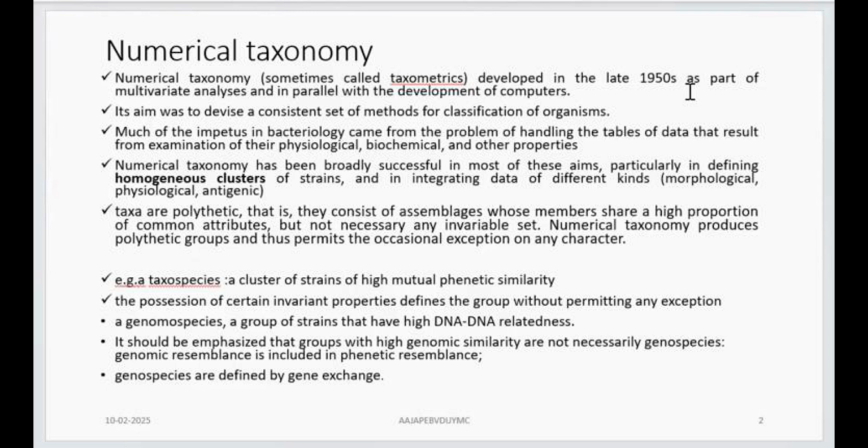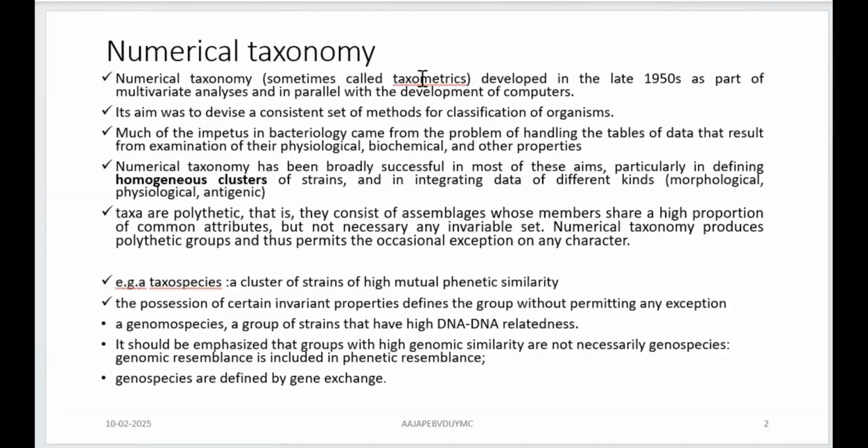Yes. So when I say numerical taxonomy, you have taxometrics. The word itself tells you taxo is for taxonomy, and matrix, so matrices. It means comparison done with algorithms, or comparison using certain numbers. Matrix is one term that you have learned in 8th or 10th mathematics. Of course we are not going to go into the mathematics, but I'm just trying to correlate the terminologies.